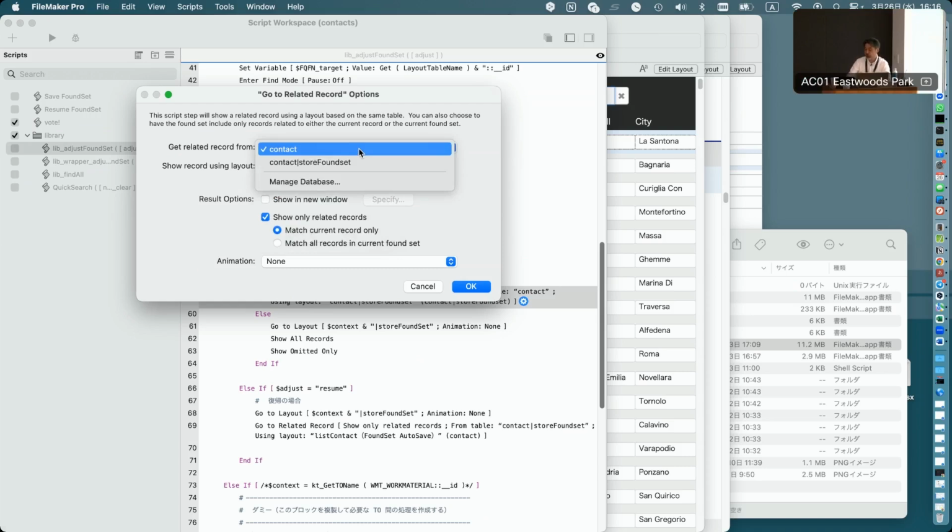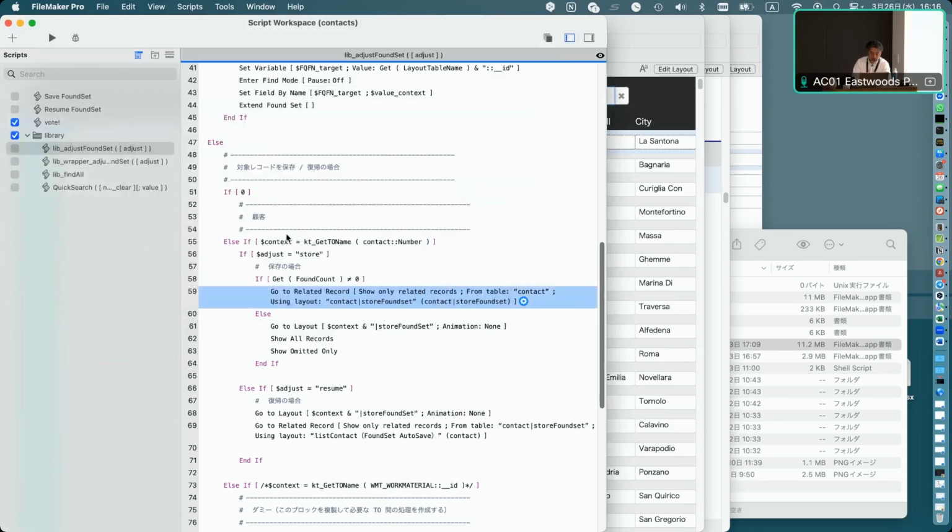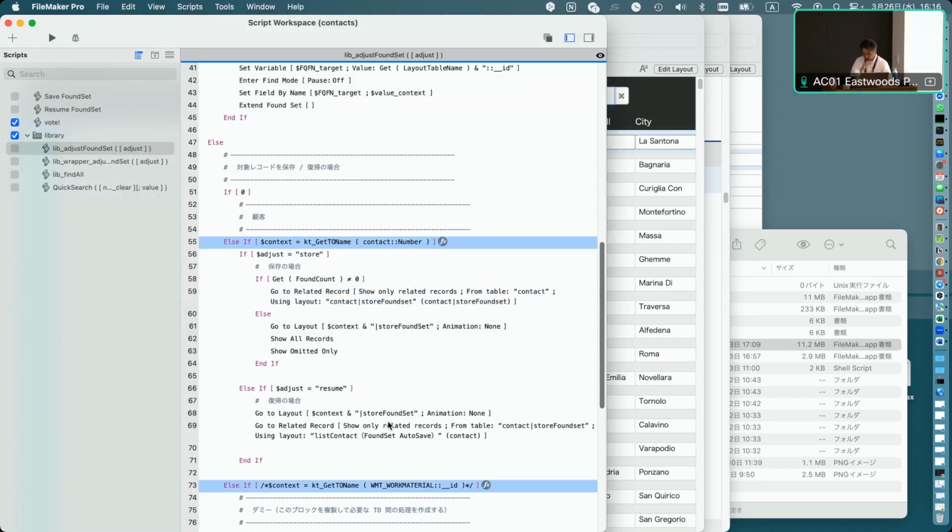So if the current TO is somewhere like this, else if, the only way to do this, to execute in else if steps, is not very cool. But there's nothing we can do about it at the moment due to the specifications.